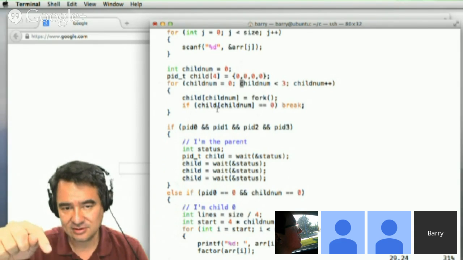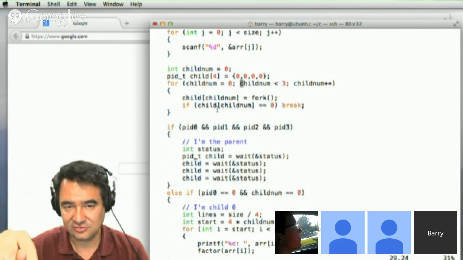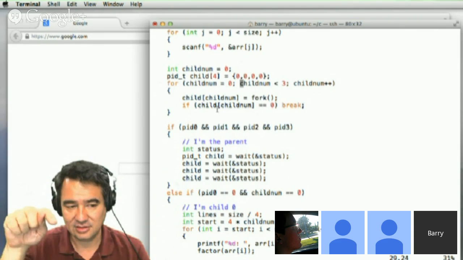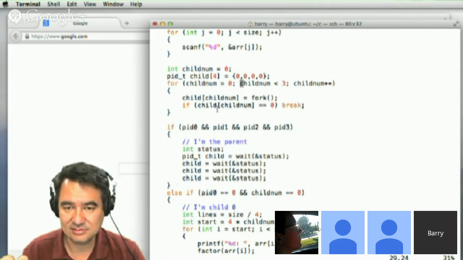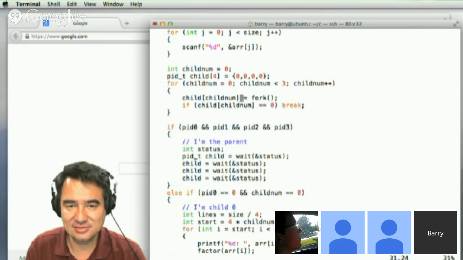If the child looks in that array and sees a 0 there, then it knows I'm the child and I should get out of this loop and then get on with life. I think that'll work.